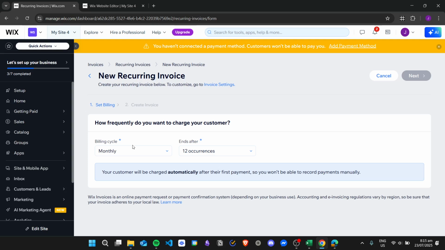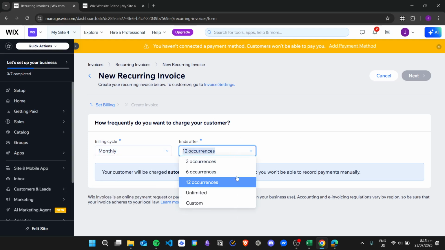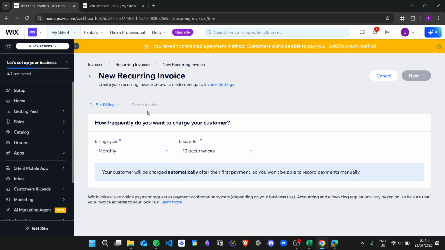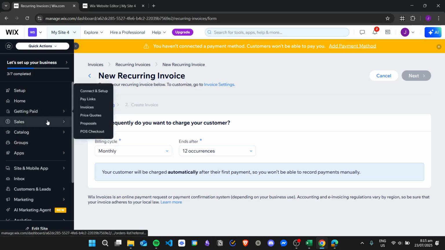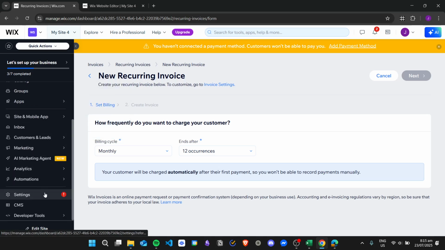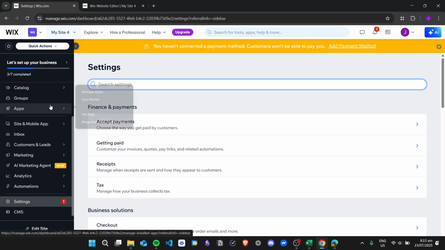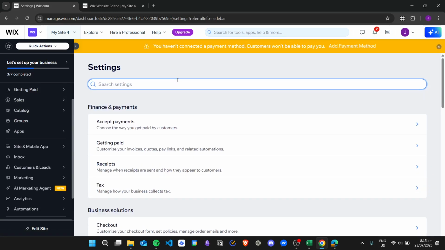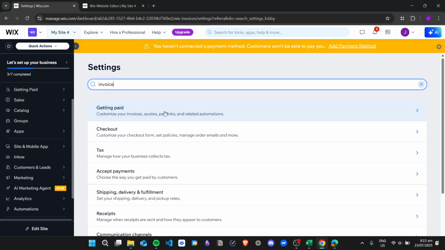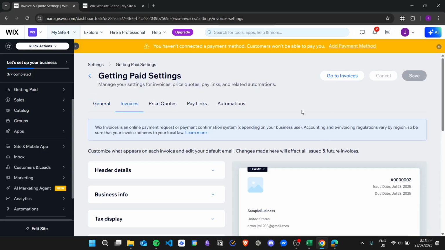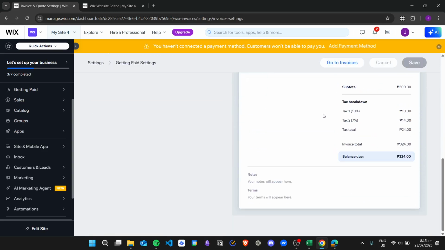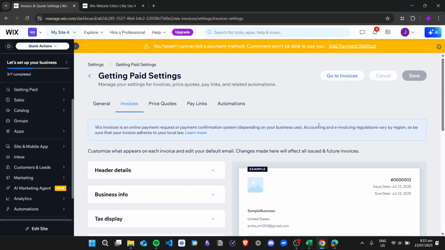And then if you want as well, you can change the billing cycle of your invoices depending on your customer. And what we can do as well, let us go to settings, and then just type in here invoice, click on getting paid, click on invoices, and then from here we can edit the look of our invoice.